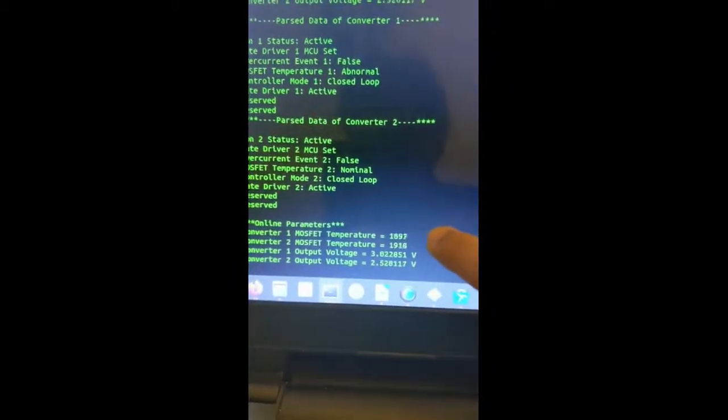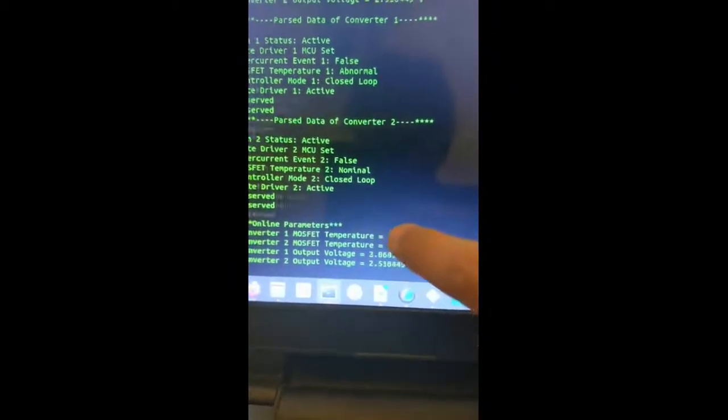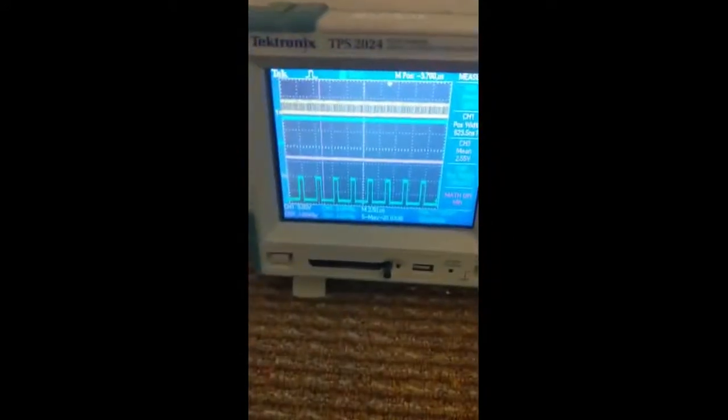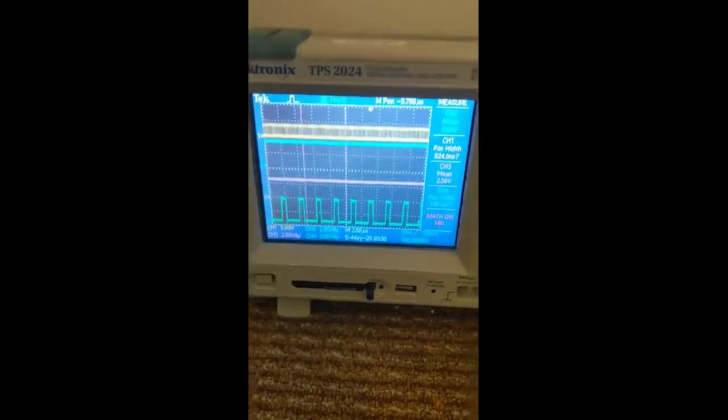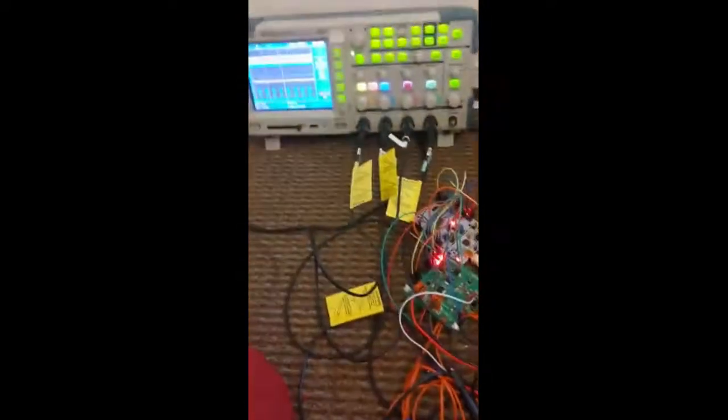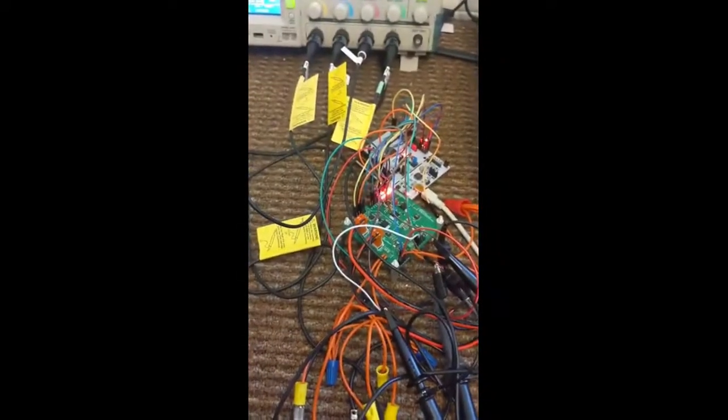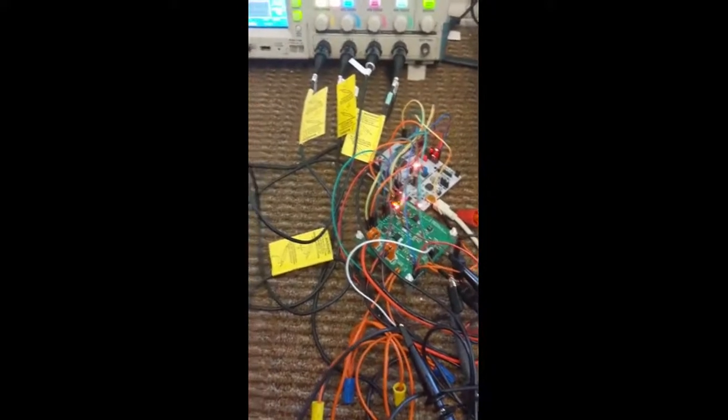It should also be noted that the processor is not completely loaded right now. So we can actually load the whole processor, and this is the worst load that we can put on the processor, by activating all the sections in the code. The processor is able to sense the temperatures, control the voltages, send the voltages back, and send all this data back, and it's working perfectly without any problems, and everything is working at its own rate. And so the arbitrary priority scheduling algorithm is a success.